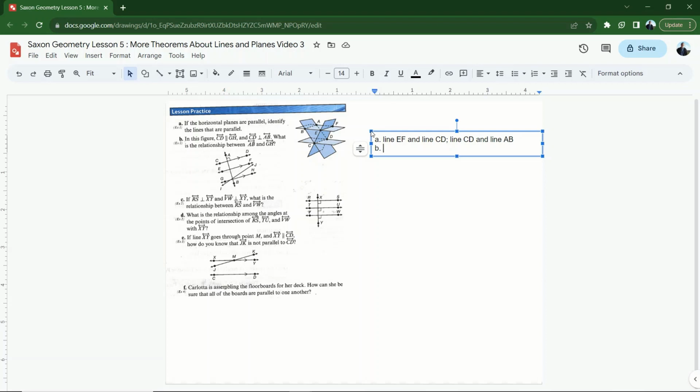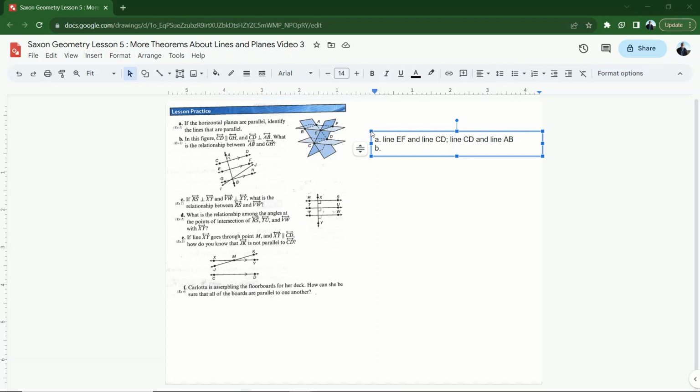And the reason for that goes back to, and let me just look at my theorems here for a second, and feel free to refer to theorems. Let's say Theorem 5.2. If two lines in a plane are perpendicular to the same line, they are parallel to each other. No, that doesn't really apply. What about Theorem 5.3? In a plane, if a line is perpendicular to one of two parallel lines, then it's perpendicular to the other one. Well, that seems to fit.